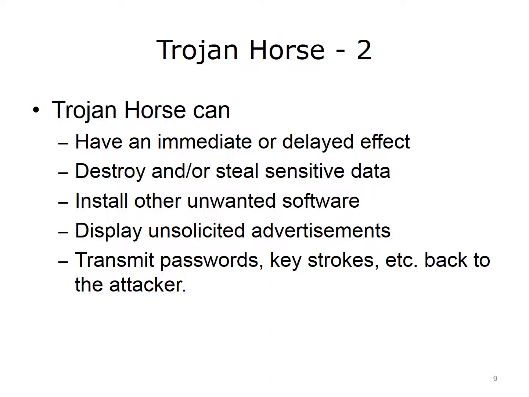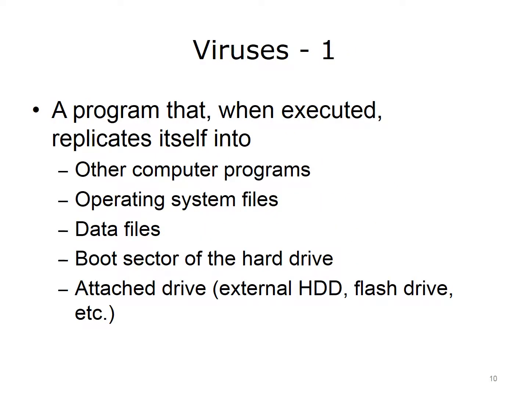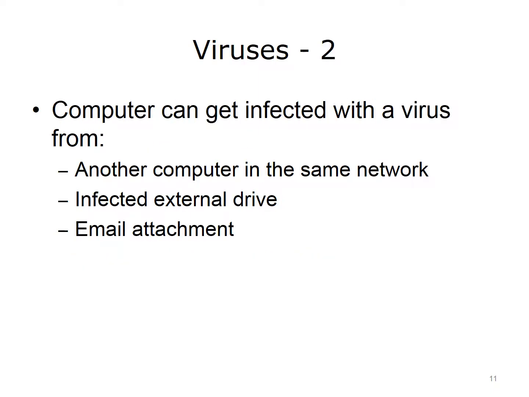When executed, a virus replicates by inserting copies of itself into other computer programs, operating system files, data files, boot sectors of the hard drive, or any other drive attached to the computer. Viruses can be transmitted to your computer from another computer on the same network, from an infected external drive that got connected to your computer, or from opening a malicious email attachment.